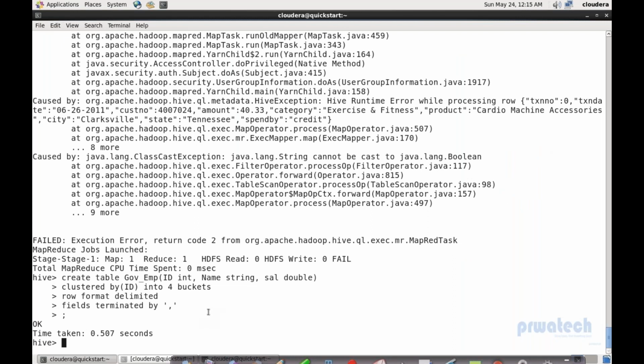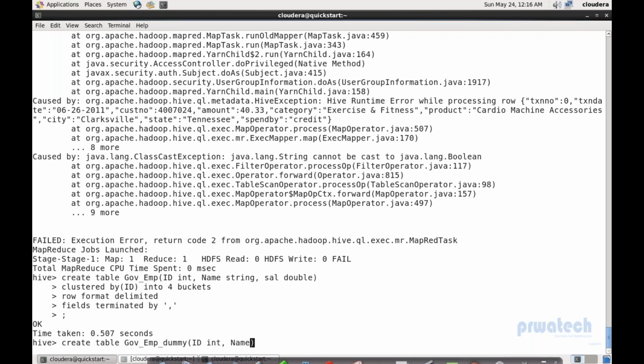So first you'll have to load that data into a non-partitioned or non-bucketed table. So create one more table, government employee dummy. I'll keep the data first in this table.